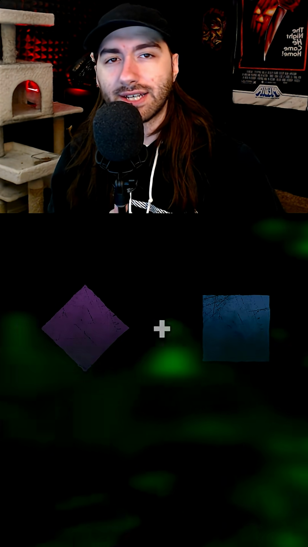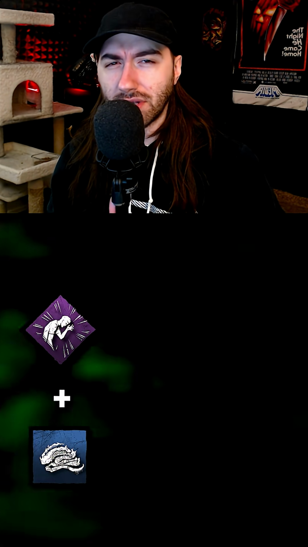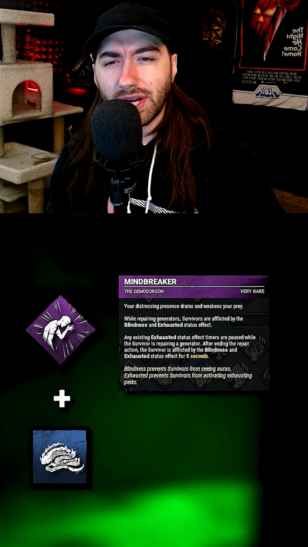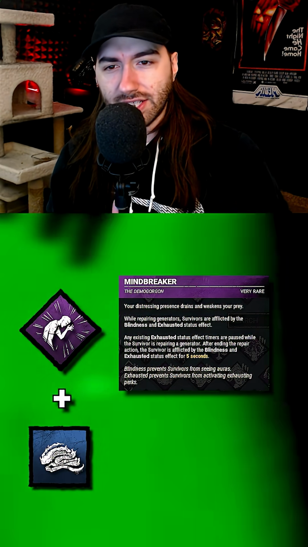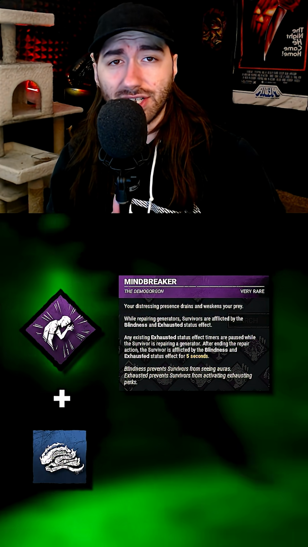And this is where our next anti-meta combo comes into play, Mindbreaker and Molted Skin. This is a combo you should be familiar with on Xenomorph by now. Mindbreaker is when survivors are repairing a generator, they suffer from the exhausted and blindness status effects, and this lingers for 5 seconds after they leave the generator as well.